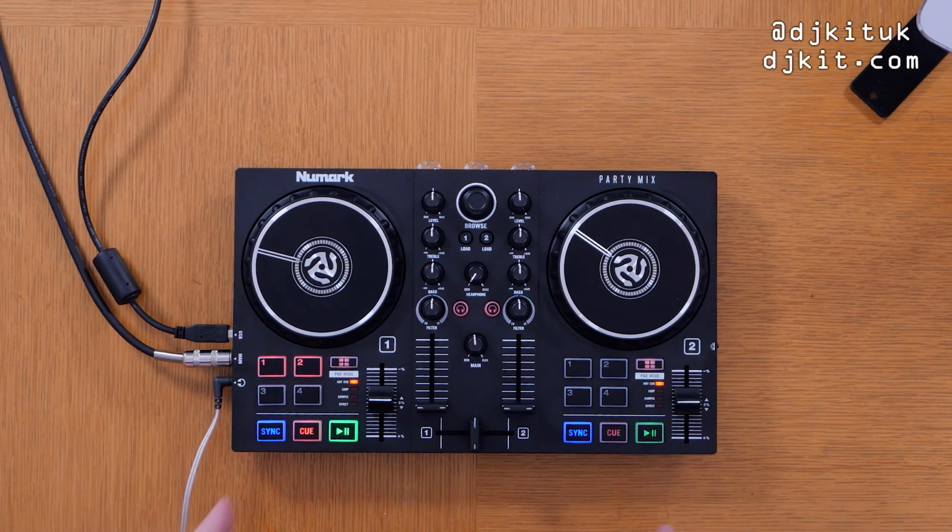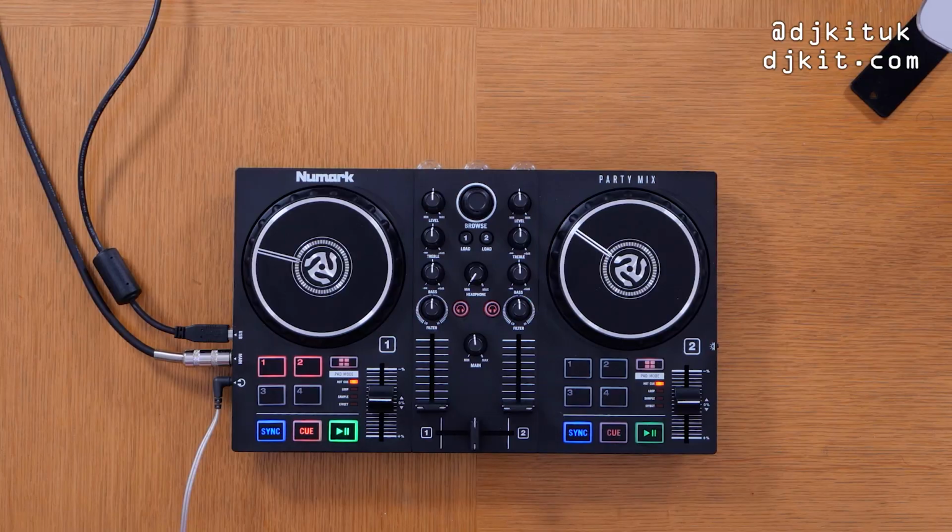I mean, the thing about this Party Mix is the lights sometimes make it seem like a little bit of a toy, but this is not anything to be scoffed at. It's a powerful controller which has got a sound card built into it, and if the lights put you off, turn them off. You can turn them off on the side, and you've got this wicked controller here, which is great on a budget and works with 4 different DJ softwares.